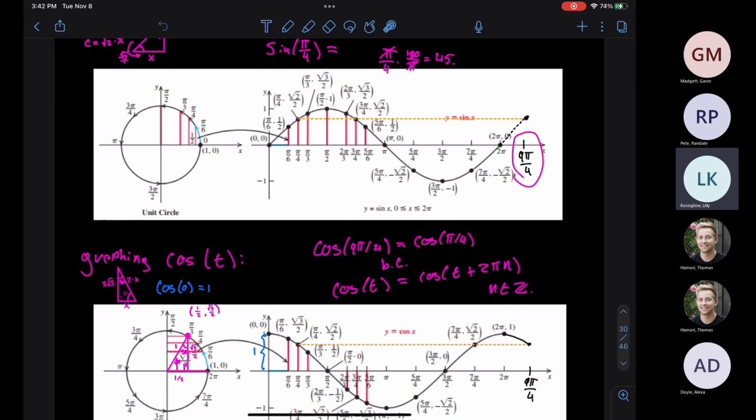I have a question about 4.3. Okay, sure. Which one? It was just like in general. So I think it was number 12. I don't know what it was specifically for that one, but I know for the problems, we used a mix of r equals the square root of x squared plus y squared for some, and then on the other ones we would use x squared plus y squared equals 1. And I think the difference was that for the ones where we used the r equation, it was a fraction. And then for the other ones, it wasn't. But besides that, I couldn't really figure it out. Do you know what the difference is?